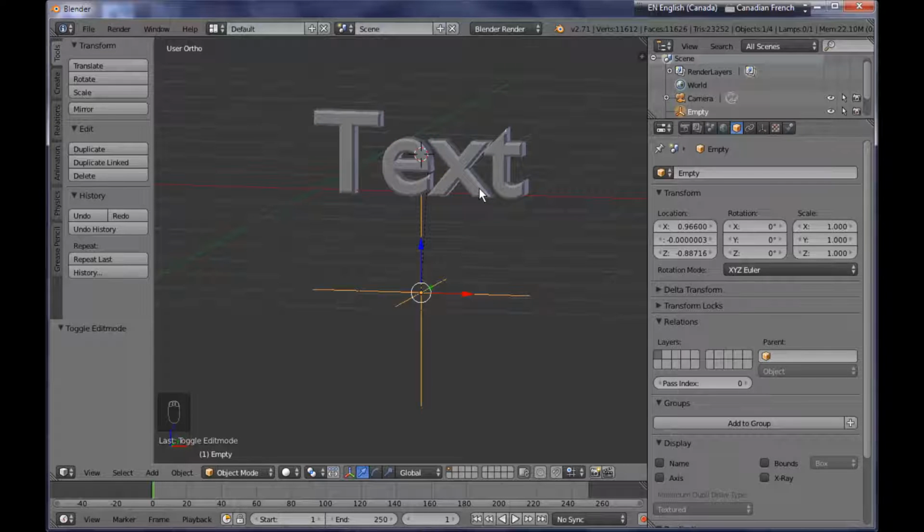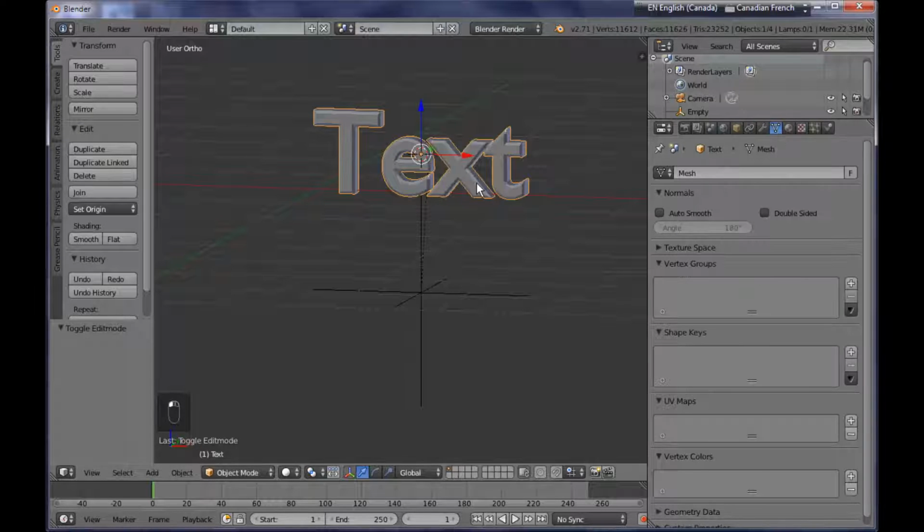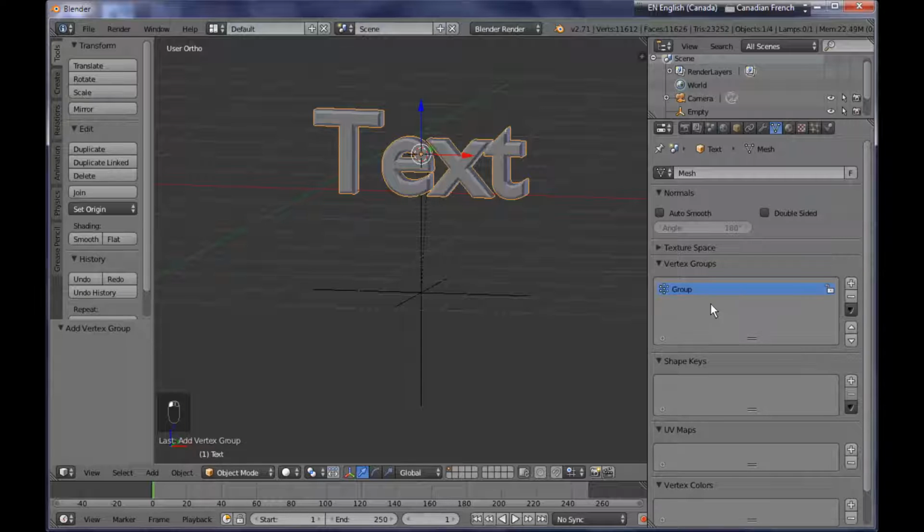Now if you go to the little triangle over here, the properties panel for the text object, you can see you have no vertex groups assigned to it. Let me add a new vertex group, and let me name it something like, I don't know, deformation maybe. Alright, so we have our deformation group.